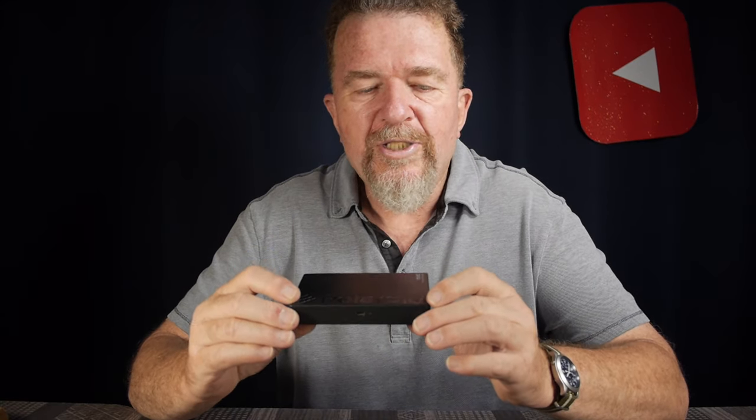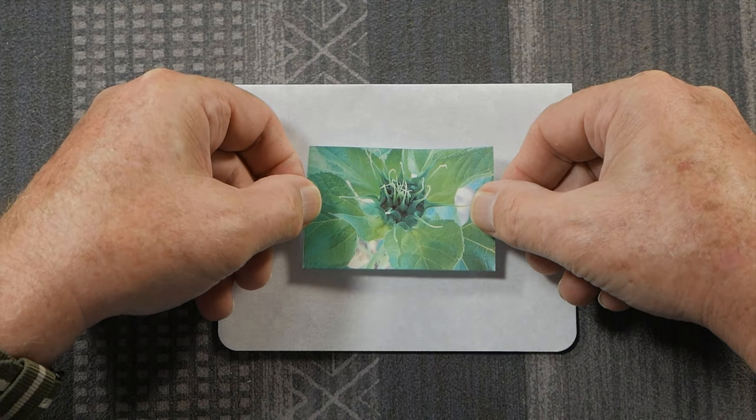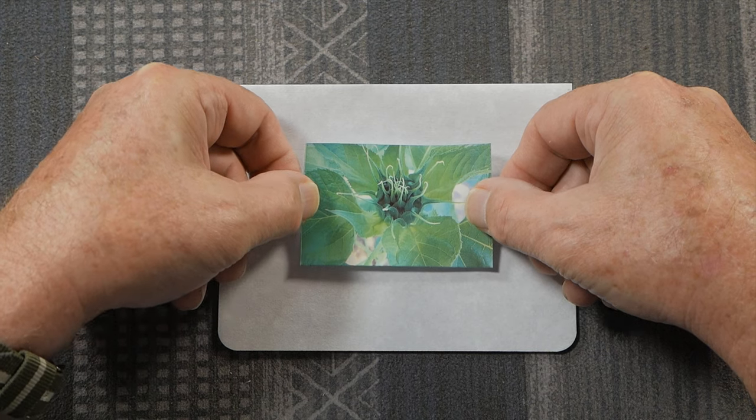There are also other small-format digital printer technologies. Most notably, there is a Canon dye sublimation printer that is portable and battery-powered, though the prints aren't quite as small as what I was hoping for. And then there is ZINK — zero ink technology. This particular printer is made by Polaroid, known as the Polaroid Mint pocket printer. The prints are approximately two inches by three inches, very similar in size to Instax Mini.